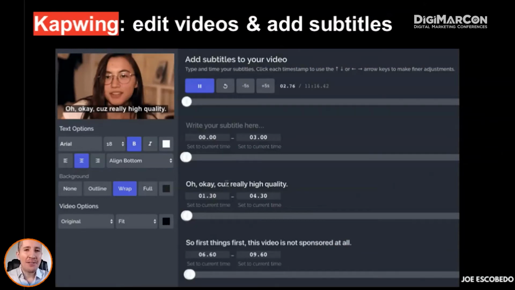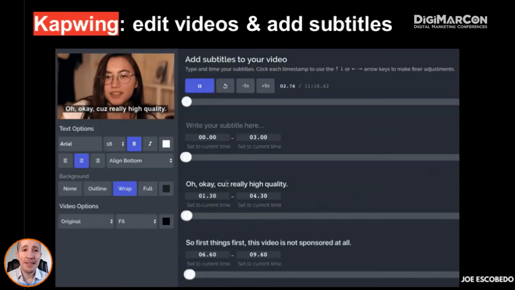Another one of those multifaceted tools, and this one's freemium again, you can have the watermark at the top. But if you ever see people adding a lot of captions on videos, why do people add captions on social media? Well, they add them because 80% of people don't actually watch social media videos with the sound on. They watch with the sound off. That's why if you're putting videos out there, it's important that you have the right subtitles and captions in there.